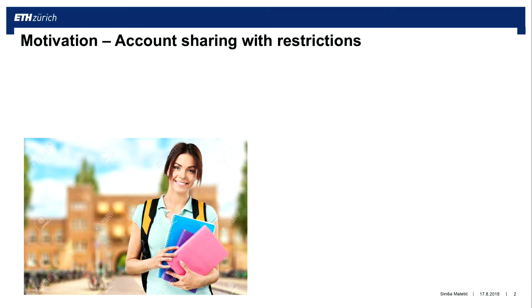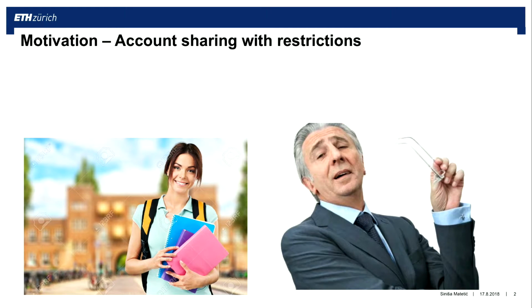So let me start with an example. Let me introduce Alice. She's an exemplary university student, but as all other students, she might be a bit poor, and so she doesn't have a bank account, she doesn't have a credit card account, she doesn't have a PayPal account. So she's really not able to do any online purchases very effectively. And then let me introduce Bob. Well, Bob is her dad, a wealthy businessman. He has all kinds of accounts, bank accounts, credit cards, PayPal.